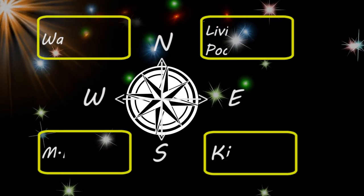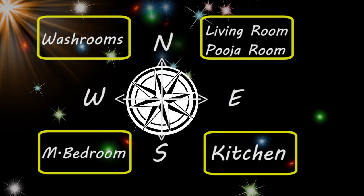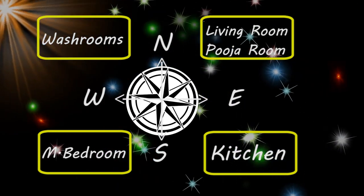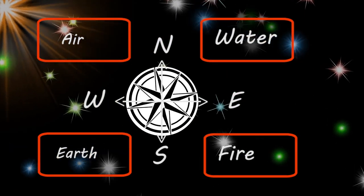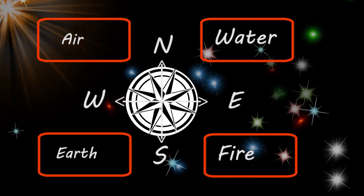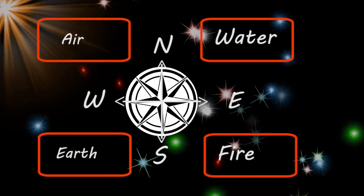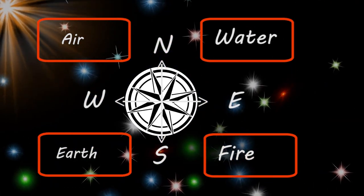We will discuss the suitability of rooms in these directions. If you follow the screen: Northeast is the preferred location to have a puja and living room. Southeast is preferable to have a kitchen. Southwest is preferable to have a master bedroom. Northwest is preferable to have washrooms. Northeast is a direction where the water element resides. Southeast is a direction where the fire element resides. Southwest is a direction where the earth element resides. Northwest is a direction where the air element resides.